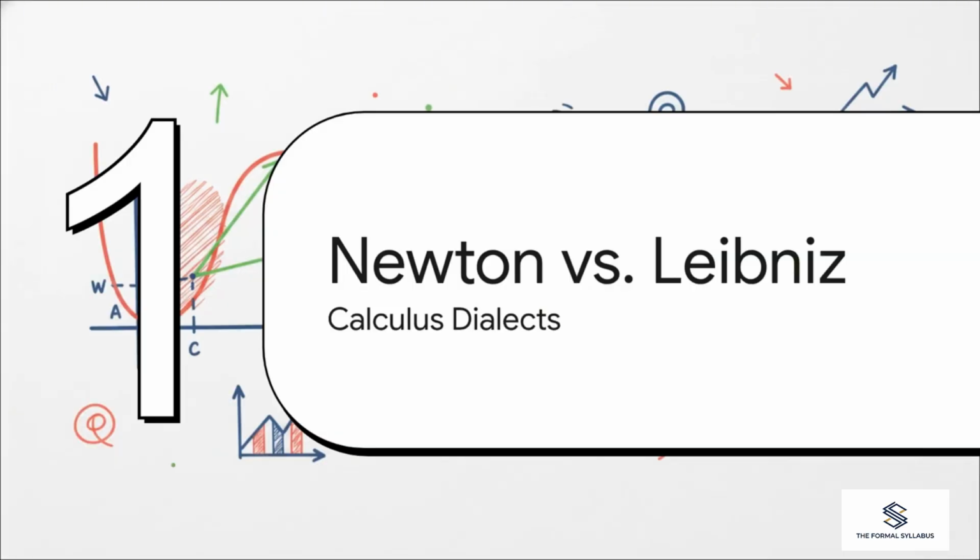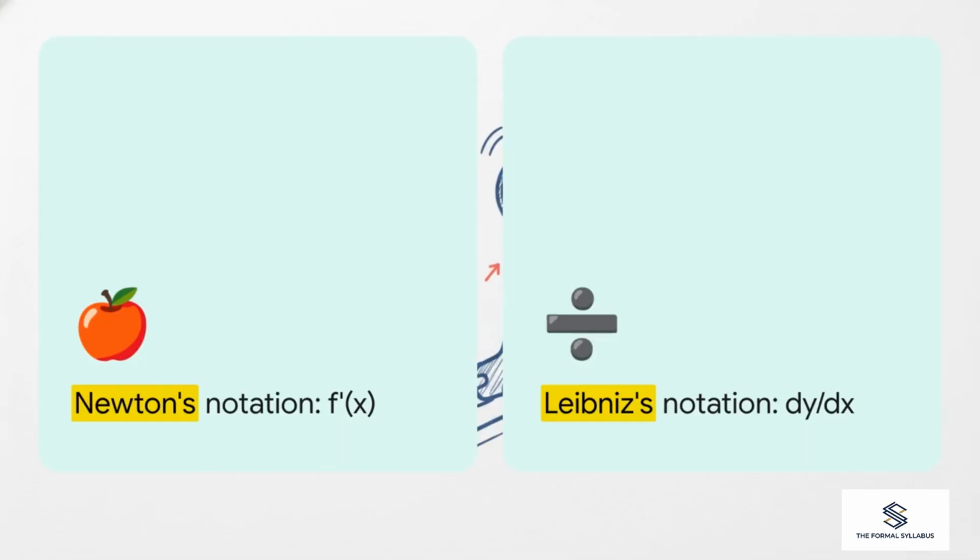Section 3, Newton versus Leibniz. As we push a little deeper into the math, it's pretty important to remember that calculus is a developing language and it has different historical dialects. The two main giants of this field developed totally different ways to write all of this down. On one side, we've got Isaac Newton, who used the very efficient prime mark, like f prime of x. It's incredibly fast to jot down. On the other side, we have Gottfried Wilhelm Leibniz, who much preferred the fractional notation, dy over dx.